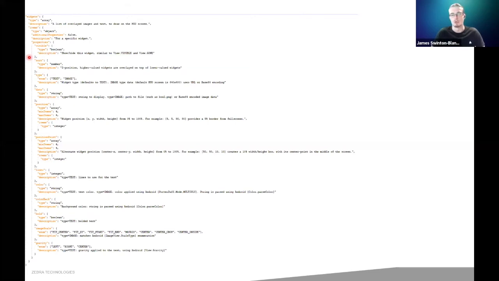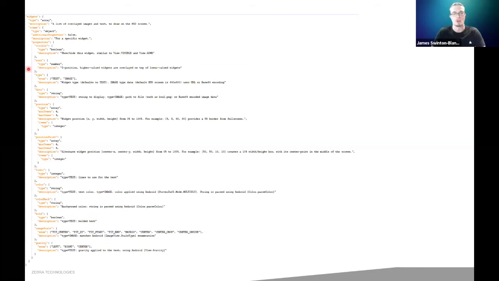So Boolean true or false will either hide or display the widget, and that corresponds to the view.visible and view.gone APIs. The sort parameter here, this variable, is very important. When we declare multiple widgets inside this widget array, we need to give them a sort value so that the SDK knows which views to place on top of each other. If we were creating a PowerPoint presentation, for example, this would relate to when you right click an image and say send to back or bring to front.